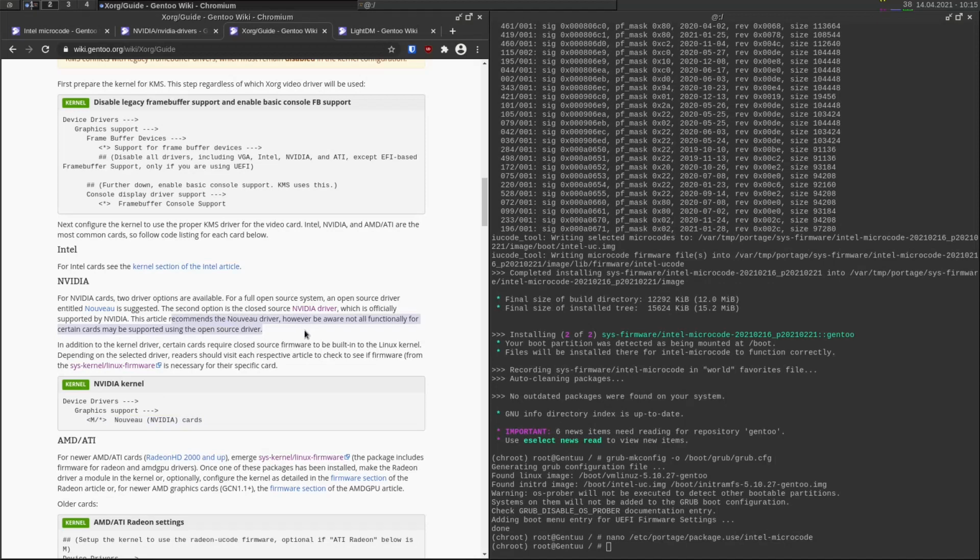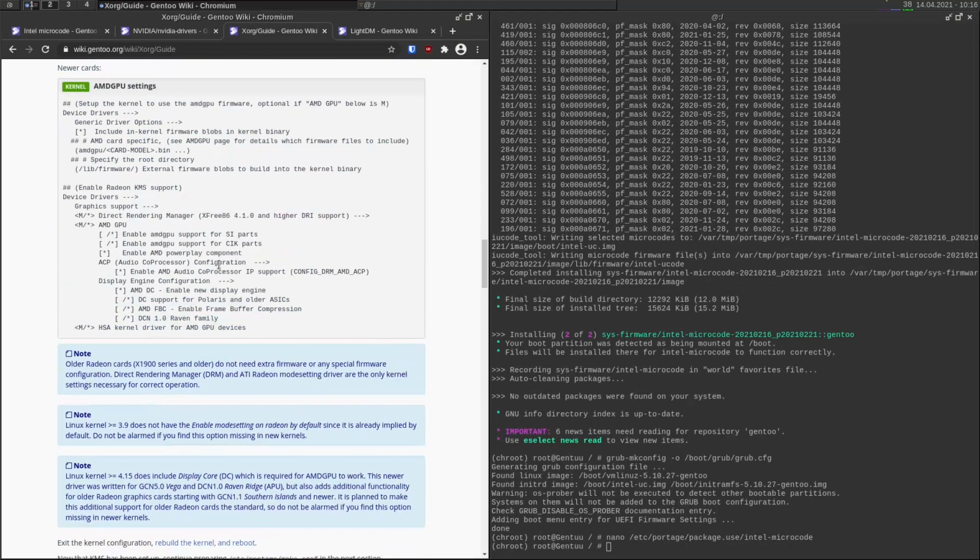And take note that Nouveau is significantly slower. If you have anything even remotely modern, it's going to be a huge bottleneck if you get the Nouveau version. On the other hand, if you're running like an NVIDIA GeForce 500 something, then Nouveau will be fine. But if you're running anything even remotely recent, then you want to use the proprietary ones.